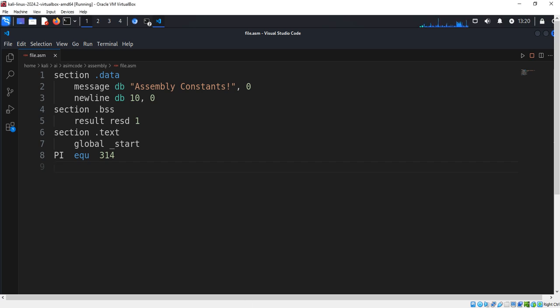Define a fixed tax rate of 18%. Define a constant integer 50.